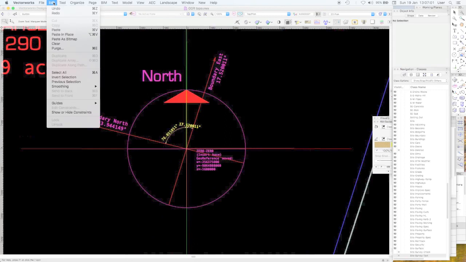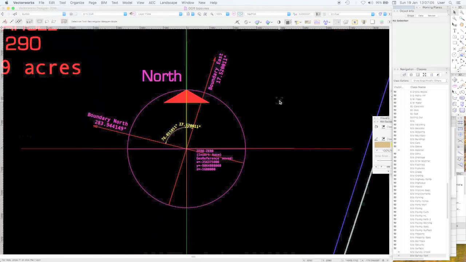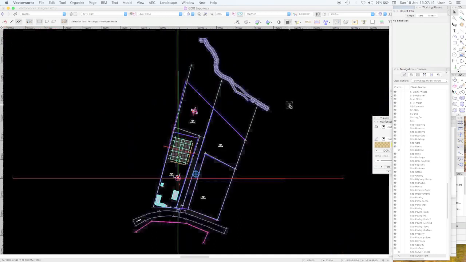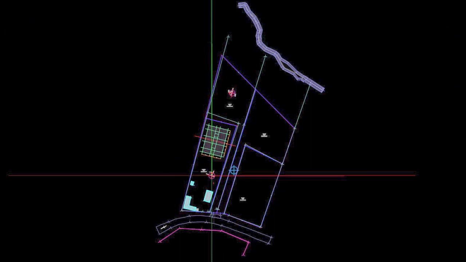That's why paste in place works. That's why in AutoCAD you choose insert base to paste in blocks, XREF, and all the rest of it. I hope that is helpful, and we'll cover more on that in the next session, which will be about layers and linking and views, which we've begun to touch on here.